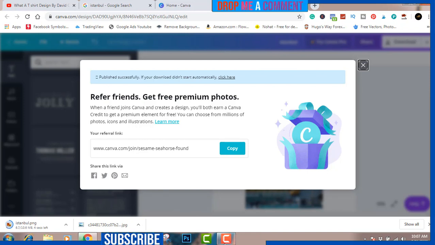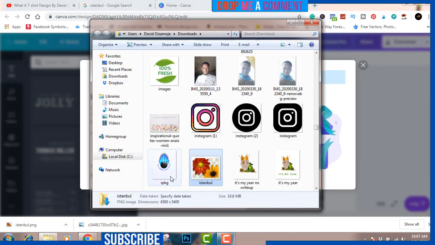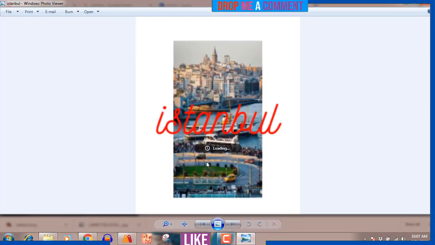So far so good. We've just used about 8 minutes for this design. You can see designs are not super complicated. You just have to be creative enough. Now the making money part of this t-shirt design is simple. Once you've created your design, you have it without the white background. As you can see, this is it. This is the one we just created. So once you have it without the white background, you can decide to use it like this. It's up to you, but you can decide to remove the white background by getting Canva Pro.